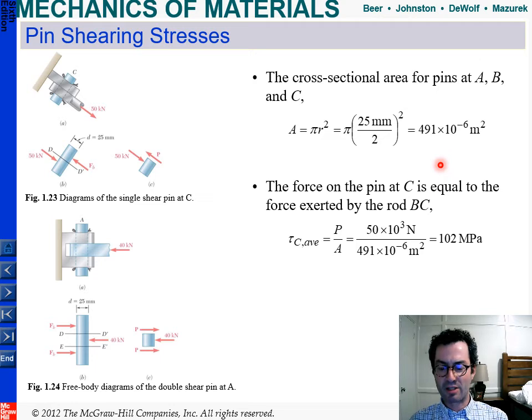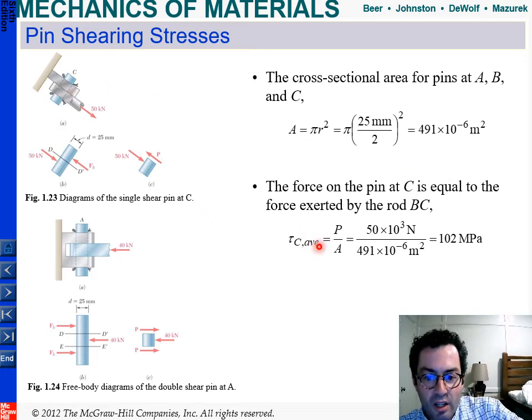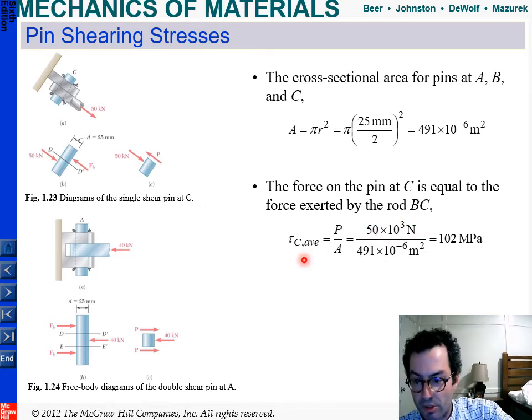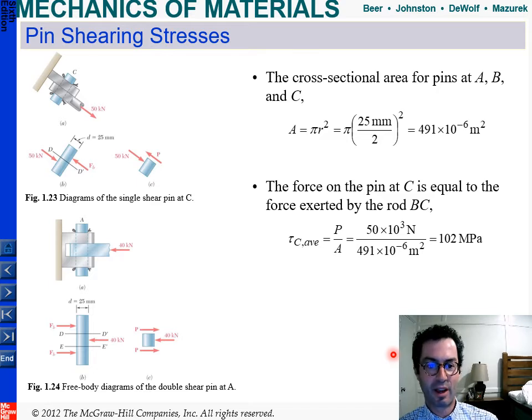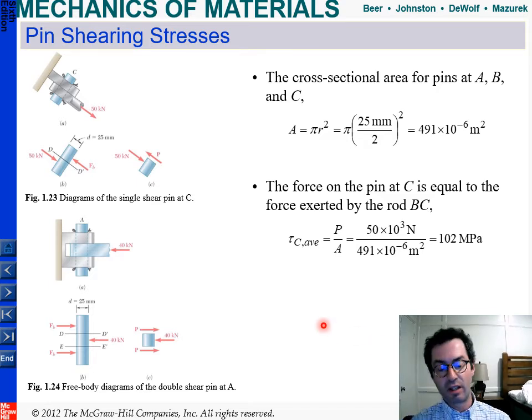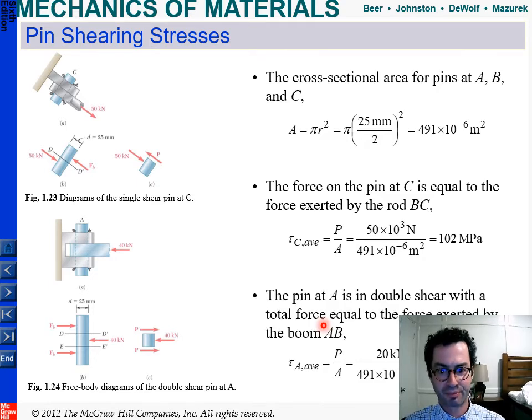Hopefully that makes sense. It's just because the total force pulling on that rod, it all goes into the shear. So your shear stress is your total force over the area we just calculated. So 50 kilonewtons over 491 millimeters squared, we get 102 megapascals. As I mentioned before, that's less than we were finding pulled on the sides of that end member. So this is not what's going to fail first, but we're calculating that. We're figuring out that thing that I already told you is right.